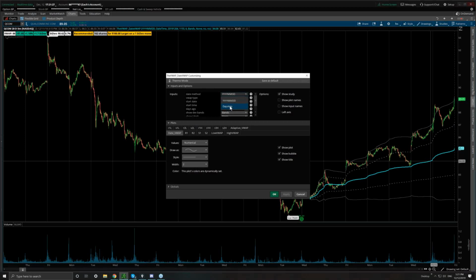I tend to use days ago quite a bit just because it's faster to call VWAPs into action than the next one, which is date VWAP, or the raw date input itself. I found that that's most useful when I already absolutely know the date or time from whence I want to launch a VWAP. That tends to be more outside of 20 or 30 days, some big historical event, the election in 2016, or some major trade news or geopolitical event or earnings for a stock, right? Those are main anchored points that aren't going to change.